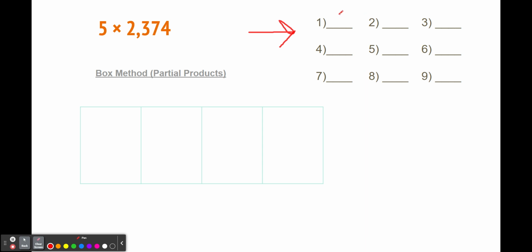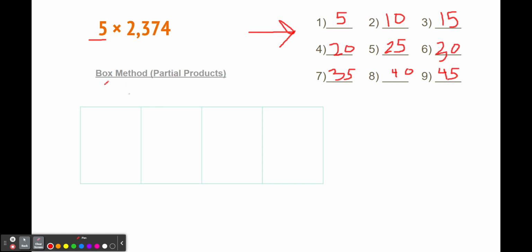So if I have 5 times 1, that's going to give me 5. 5 times 2 is 10. 5 times 3 is 15. Then 5 times 4 is 20. Then I have 25, 30, 35, 40, and finally 45. So we've done our work to help us with multiplying by 5. So now let's go ahead and multiply our large number.